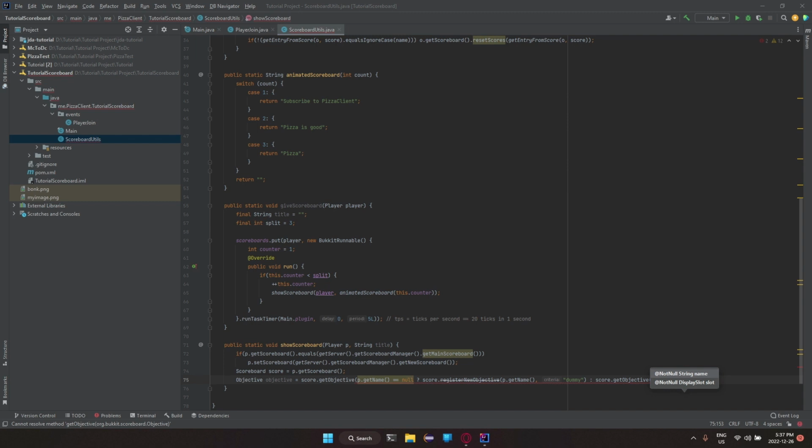So with this, it's per player objectives, just because it doesn't really matter what it's called since we're using per player scoreboards.